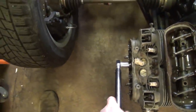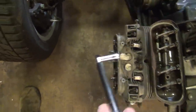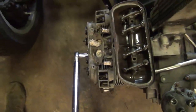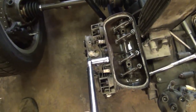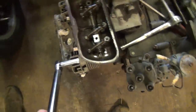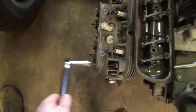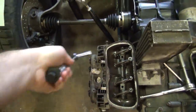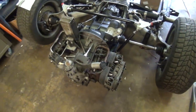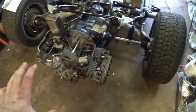All right, first one. Here we go. Nope, that one's good. Next one. It's also good. Okay. Next one is here. Also good. Good. Always outside. Okay, and the last one. Everything was torqued properly. It looks like I didn't even need to take those rockers off at all to do that. Okay, well, I'm quite happy knowing, peace of mind, that all of the head bolts are torqued down properly.